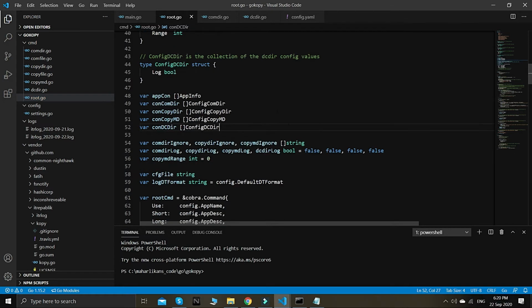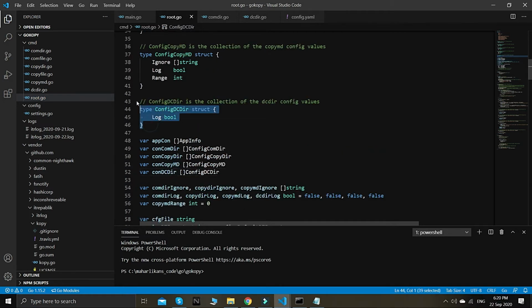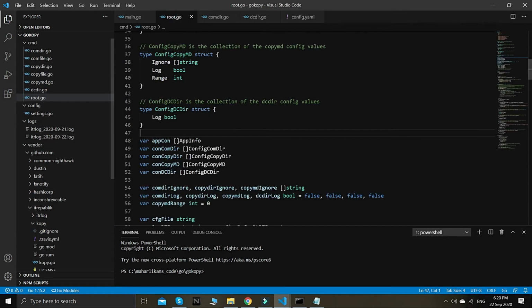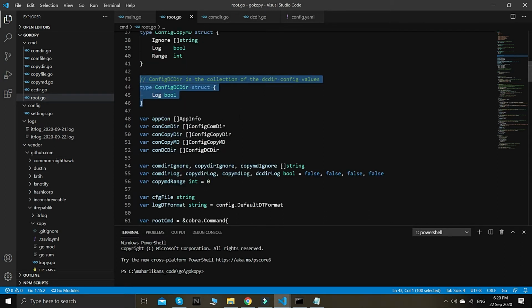So again guys, I put back this type struct, the config dcdir, because we require only the log boolean, and because we have only one option, which is the log, we created this struct to cater the collection of it from the config.yaml file.